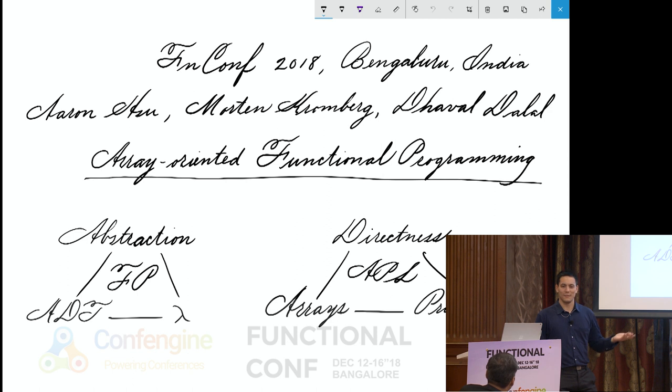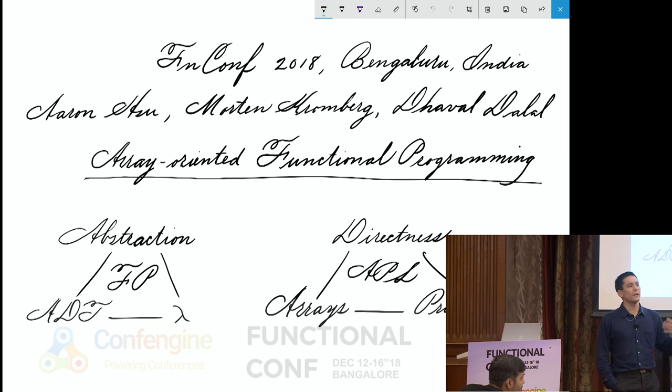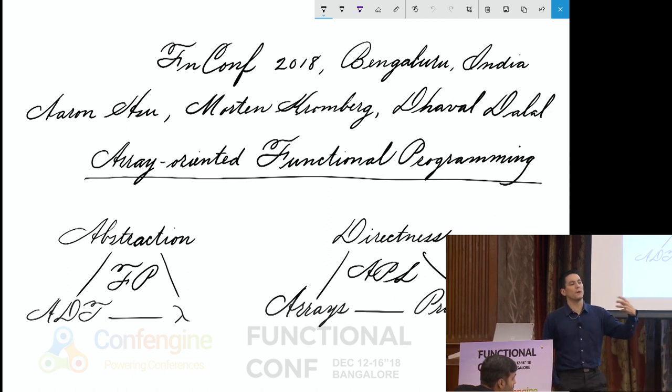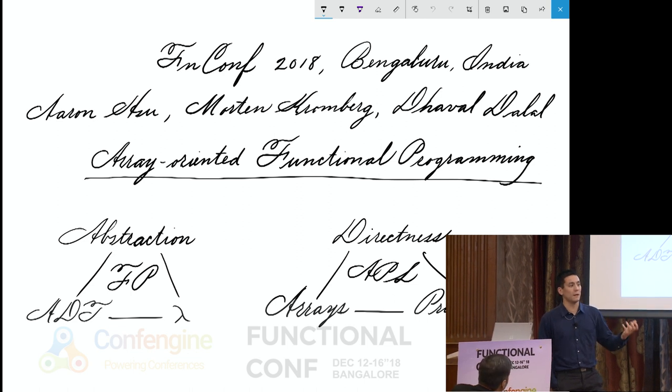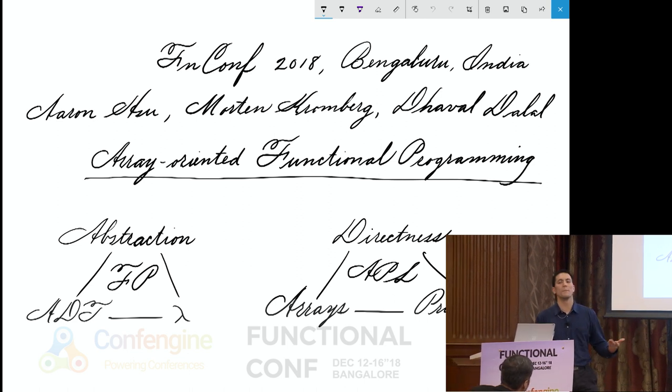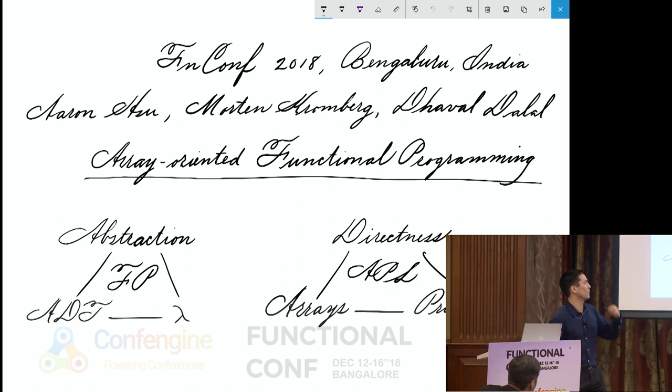APL is different. And so what we're going to do here is go through those by example and look at how you might do things one way and then try to break that apart and see how we can do the same thing in APL and pay attention to the differences in the way we think about these things, so that you can begin to get an idea of how to begin thinking like an array programmer in your process. And hopefully that'll ease the hump of using array programming in your life.